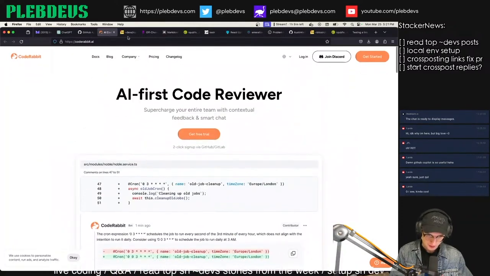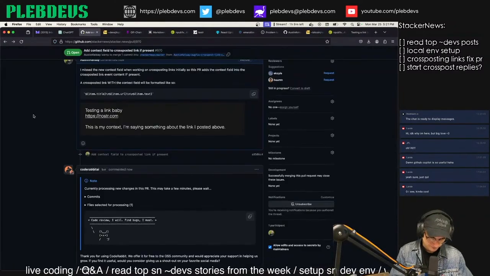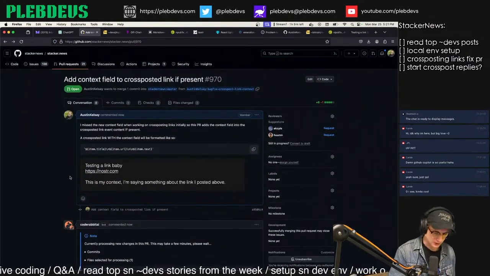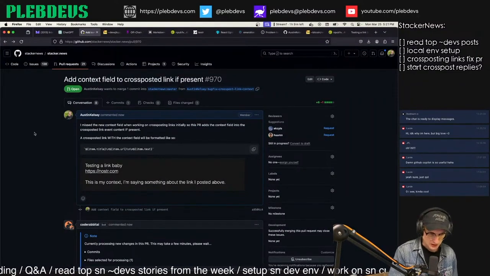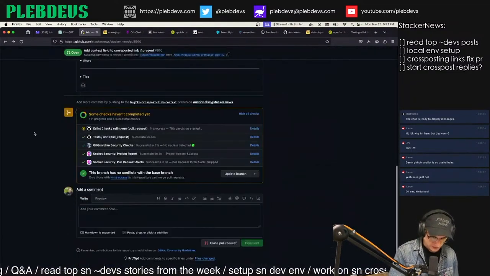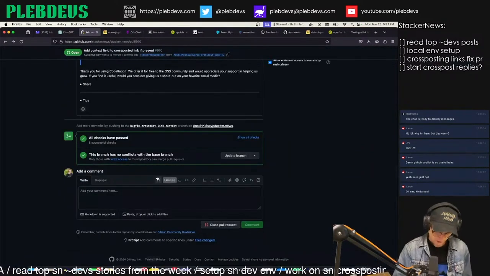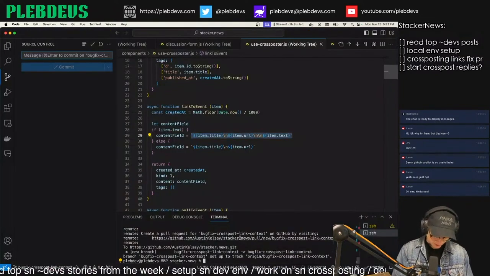This seems useful though. If I was maintaining a big open source project like StackerNews, I would want something like this as well, especially if there's a lot of people contributing to it. So that's cool. Looks like I'm passing lint checks here. That's great. We'll leave that open and see what happens.